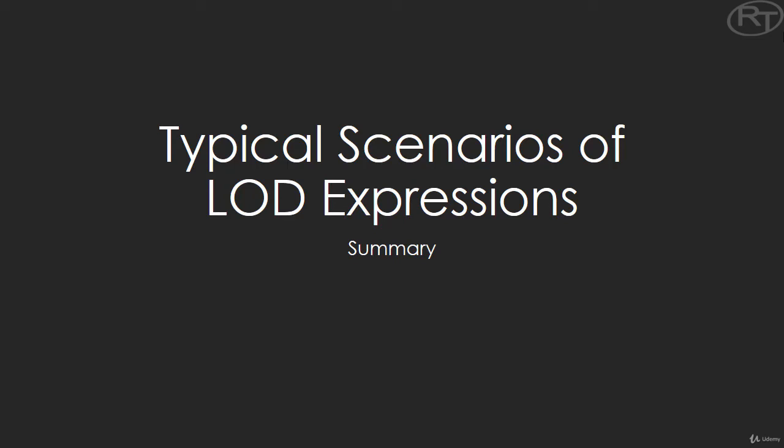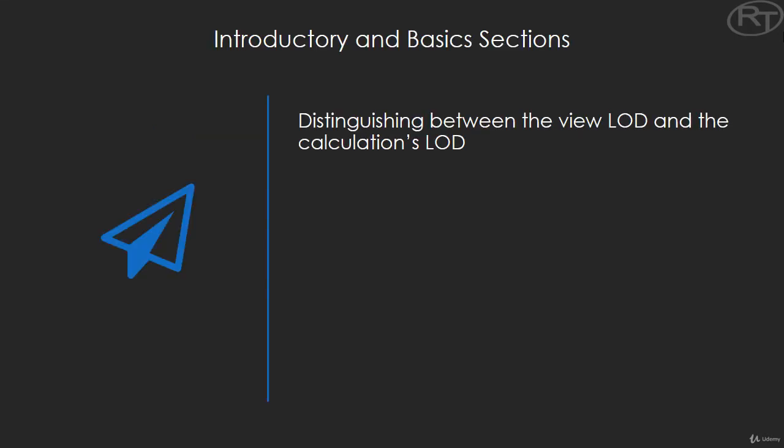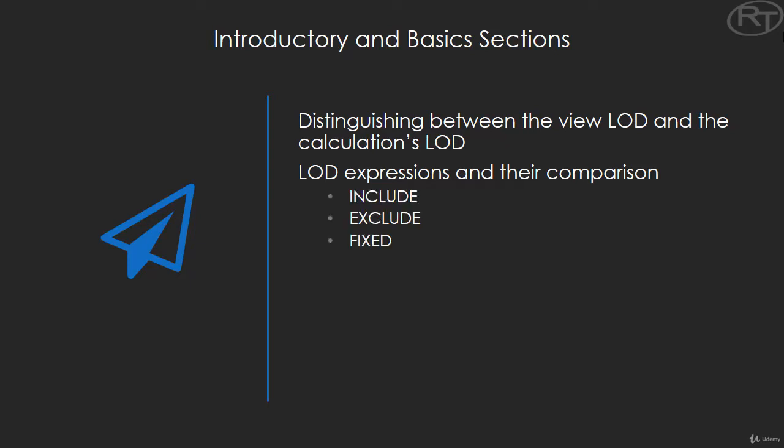After completing all those projects and exercises, I think it would be useful to summarize the material and name a couple of scenarios where LOD expressions come in handy. In the first part of this course, you learned about what the view LOD and the calculation level of detail are in the Tableau environment. Then we went through the three types of LOD expressions: include, exclude, and fixed. Here we discussed what the different scoping keywords do and also how they compare to each other.